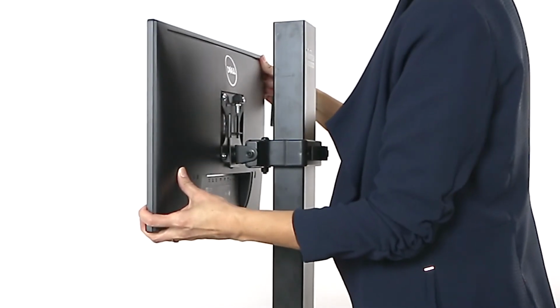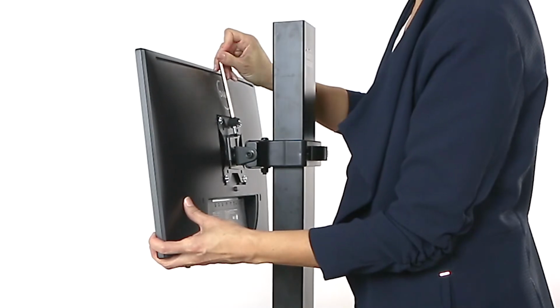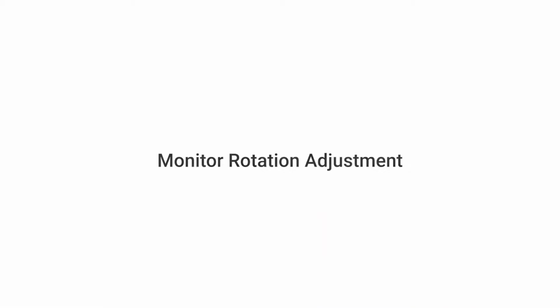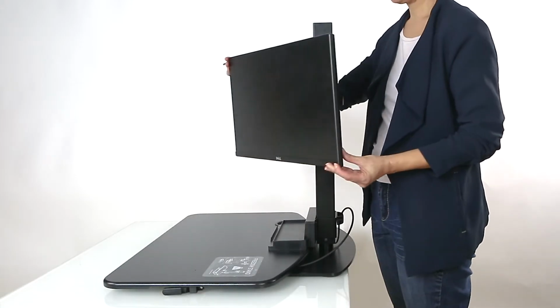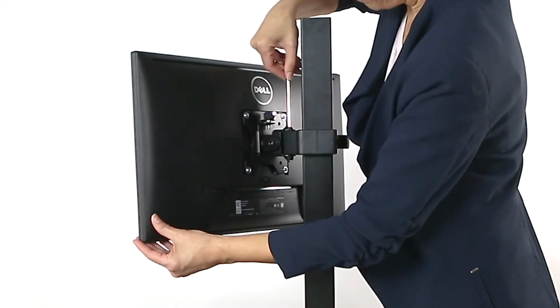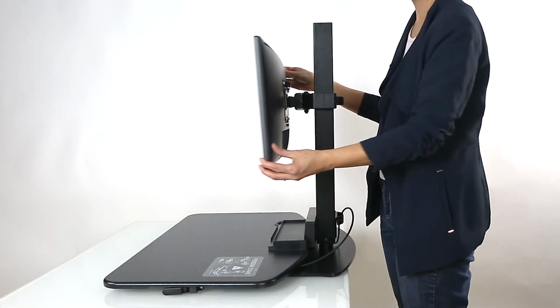You can fine-tune the height of the monitor by turning the knob on the top of the VESA plate assembly with a 6mm Allen wrench. Monitor rotation friction can be adjusted by turning the screw on the top of the pivot with a 6mm Allen wrench. Turn clockwise to strengthen, counterclockwise to loosen.